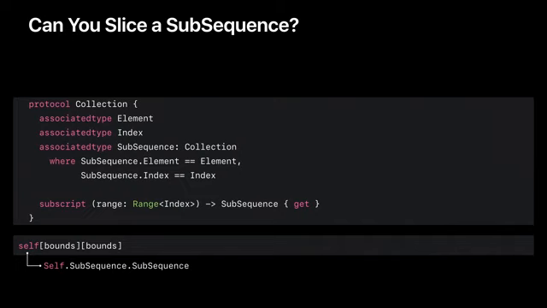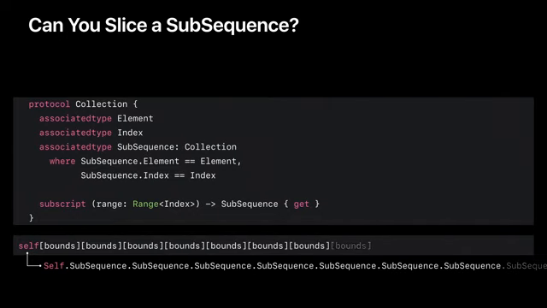Now, you can do this again and get a subsequence of a subsequence of a subsequence, and keep on going on and on and on. Interestingly, at each point, we could have a brand new type, and so we have this potentially infinite tower of types. That's actually okay. Each recursive step in our generic algorithm could conceivably create a new type based on the current collection type. So long as the recursion eventually terminates at runtime, there's no problem with this.